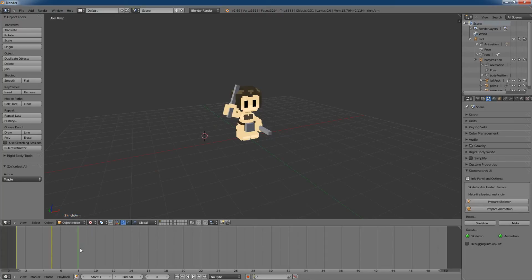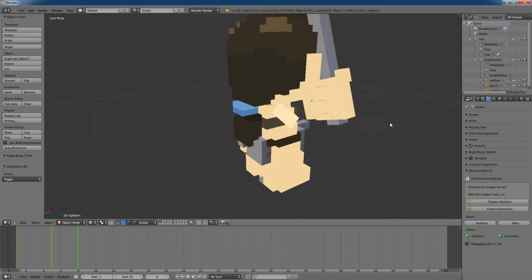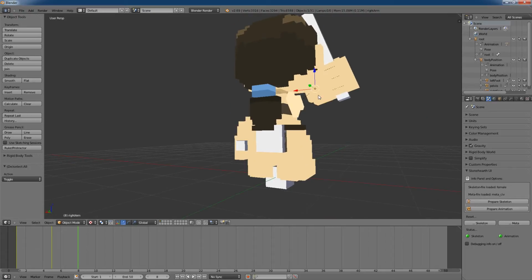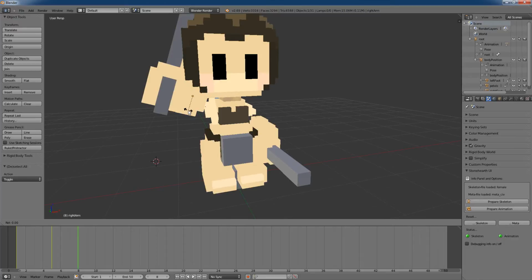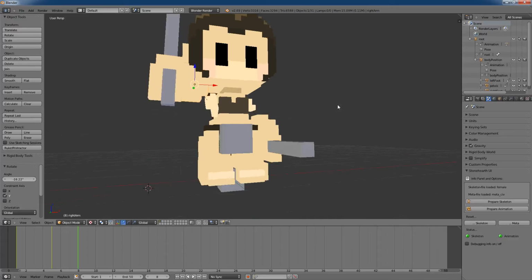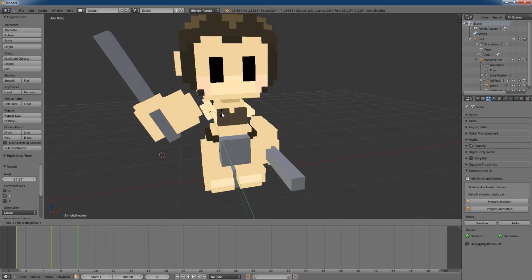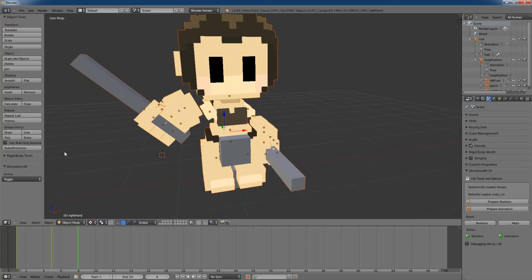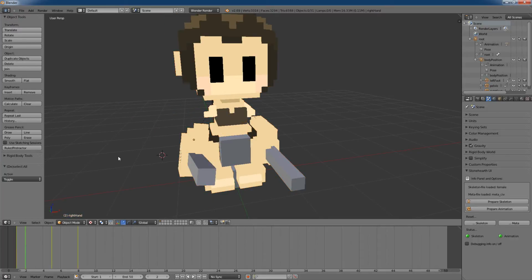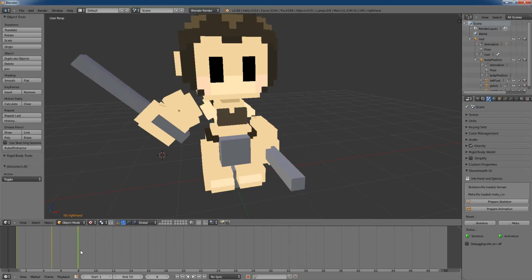Okay, now let's go to the next one. I want maybe to have the hand shaken a little bit, again on the y-axis, and actually maybe I want it also a little bit here, something like that. Maybe even take here the palm. Let's select everything, add a keyframe, and now we have something which looks like this.